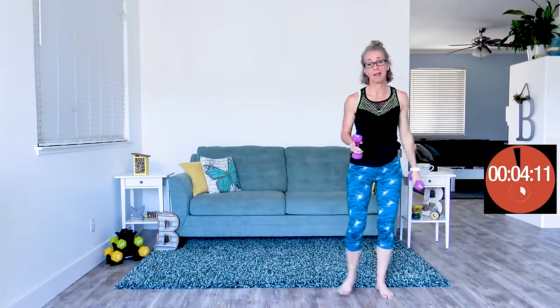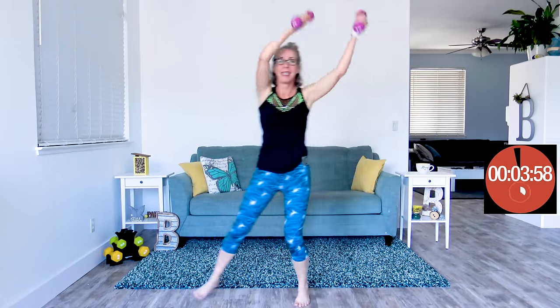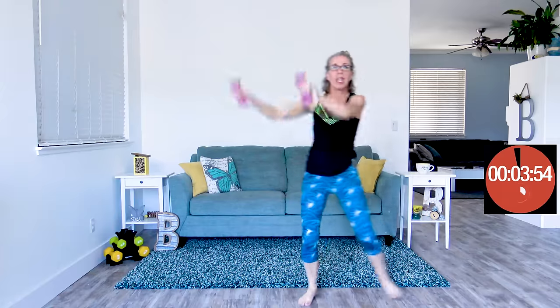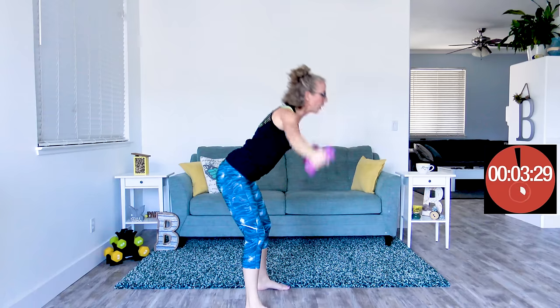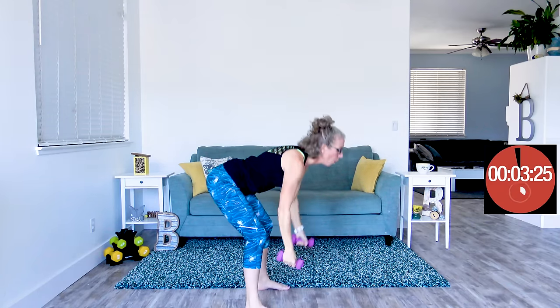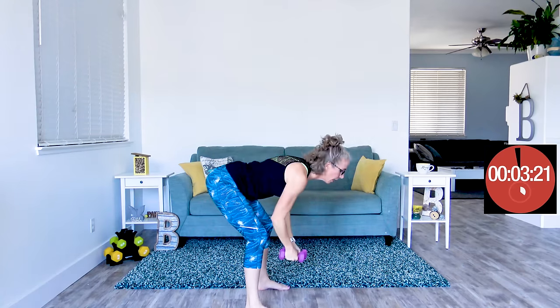Coming up next, we're gonna do that whole step stool for the second and final time — starting with the big arm side shuffles, then frog reaches, then those forward hinged arm flappers. I am feeling this just about everywhere. Here we are with those big arm side shuffles, doing such a good moderate job today. When it beeps, going into those frog reaches — feet wide, back is straight, hips go back before they come down. When it beeps again, those forward hinge arm flappers — your back stays straight, hands are doing jumping jacks, your lower body is doing a deadlift, which means your core is working for it. What a great job you have done. We've got 15 seconds of rest because we are done — but we're not quite finished.